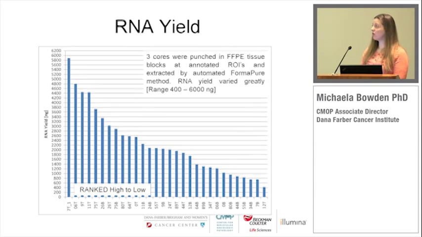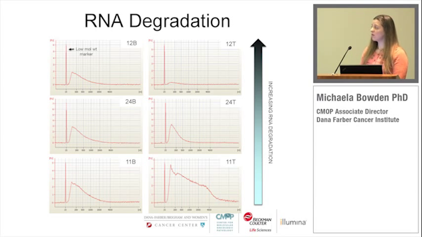And again, the same thing is shown with the RNA degradation. So these are bioanalyzer traces. Normally, I'm sure some of you are very familiar with what a bioanalyzer trace should look like. It should have 2 very distinct peaks representing 18S and 28S, which give you a nice RIN number. We pretty much see none of our samples having anything remotely like these. This particular cohort is a cohort that's older than 10 years.